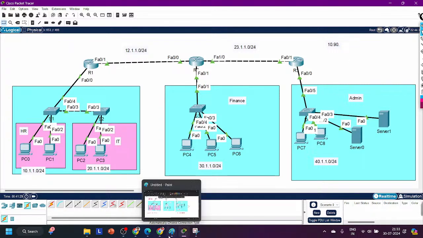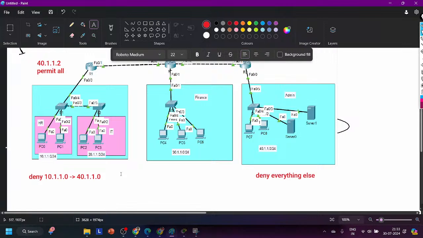Now let's say my requirement is HR should not be able to communicate with finance. First task.